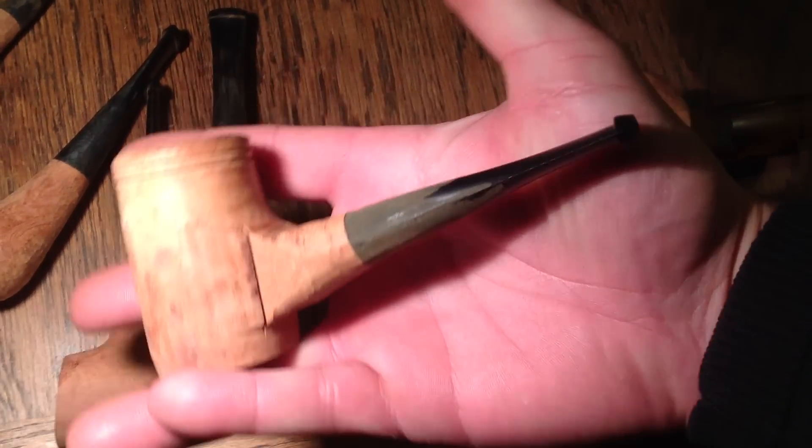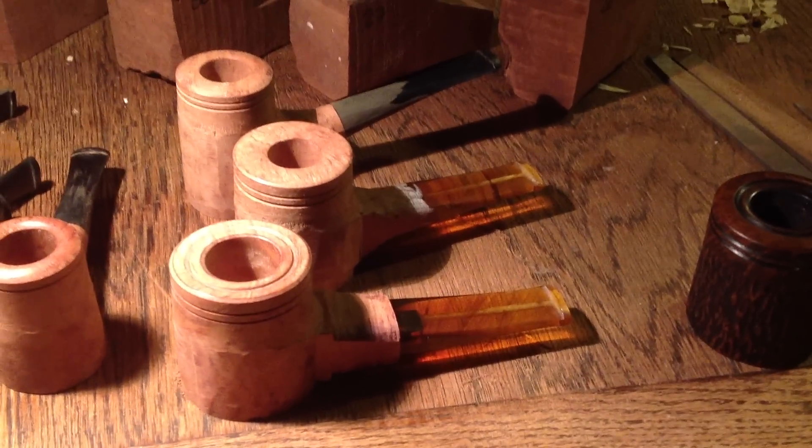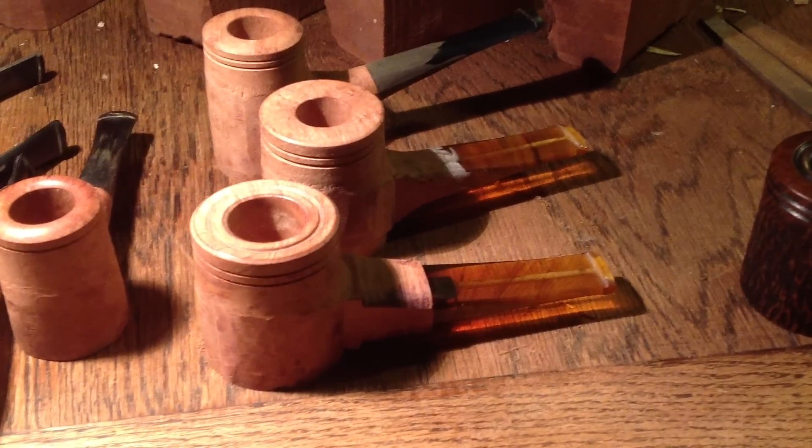Like I said, these are just completely roughed out right now, and I am going to have a bend on that stem. Then I have these two here, which are going to be kind of like the fat pokers — it is a short pipe. This is one that I finished a while back, one I actually just made for myself, and I did a video on that one. These two here are going to be very similar to that one, and I actually have four other fat pokers like that that I'm working on, so I'll have multiple of those.